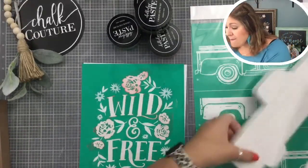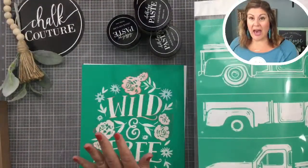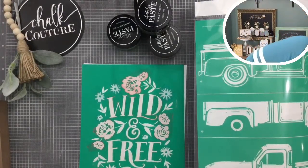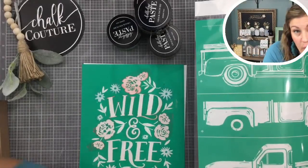But what I am going to use, I dropped a whole lot of stuff today. Oh my gosh. All right. So what's falling right now? My quick dry tool.